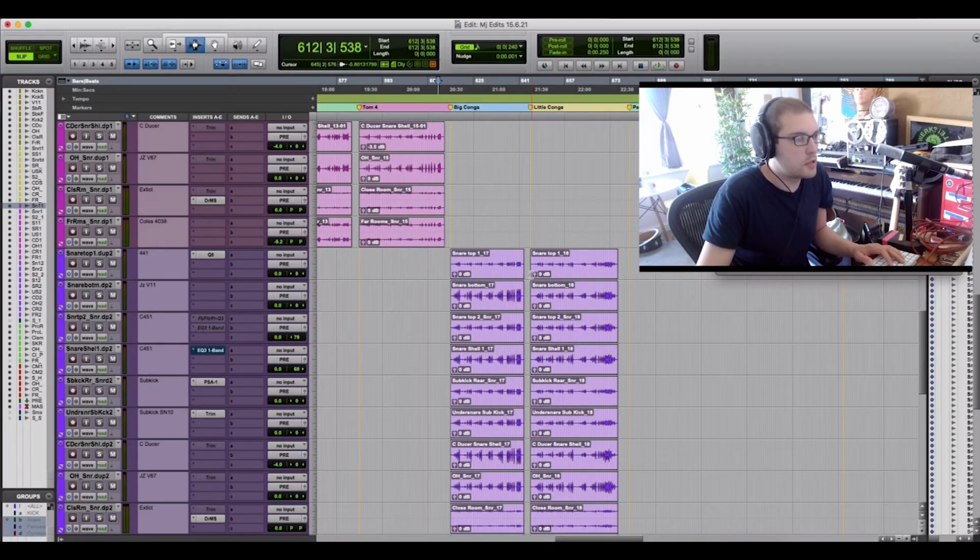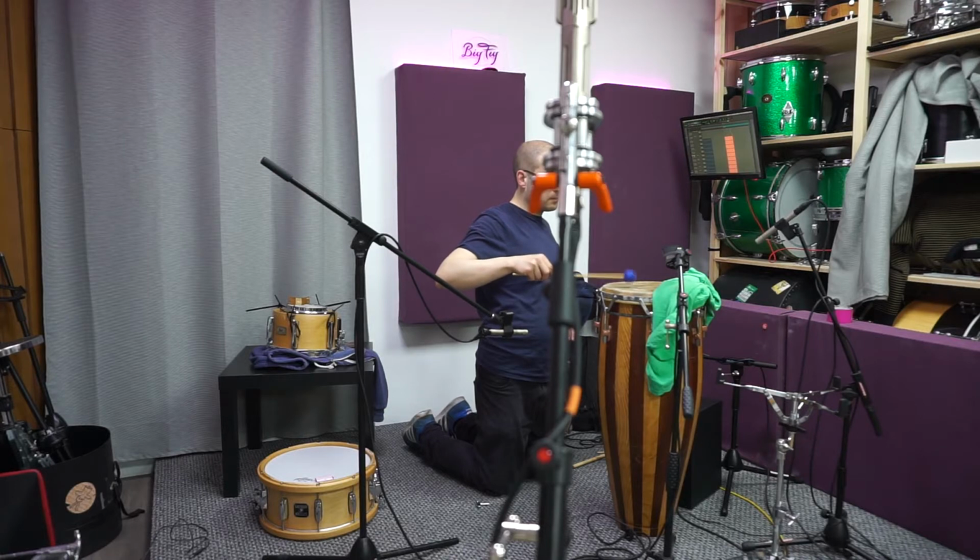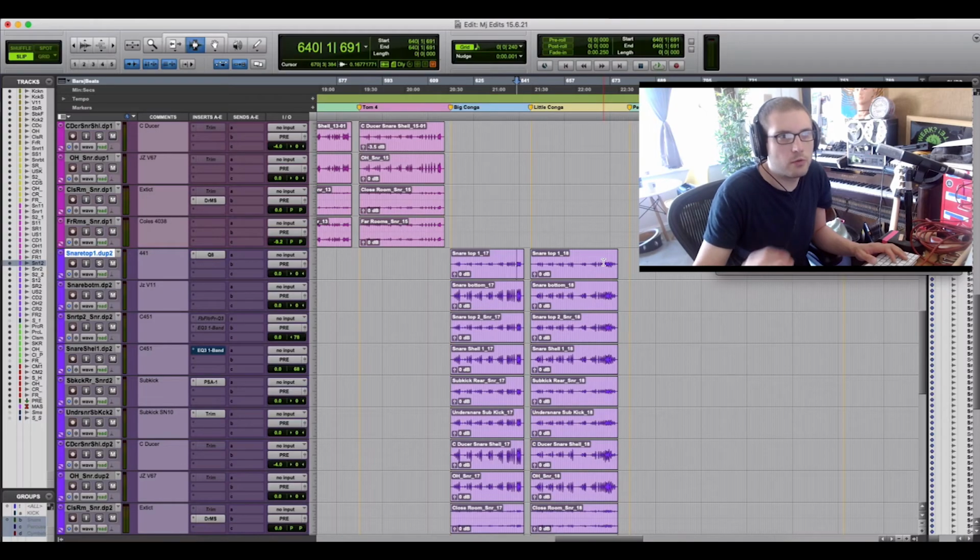And then the congas, and I muffled them and hit them with a mallet because I think that got the closest to the sound that I was hearing, quite a dull attack.